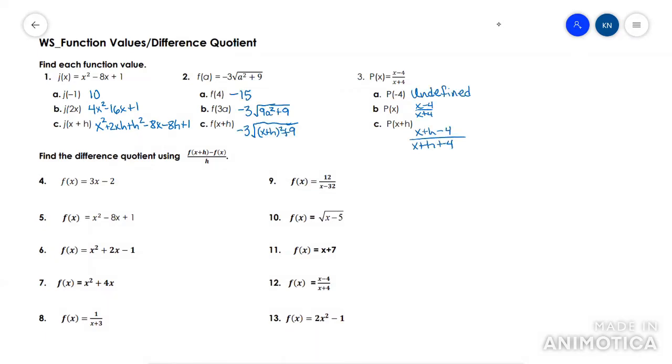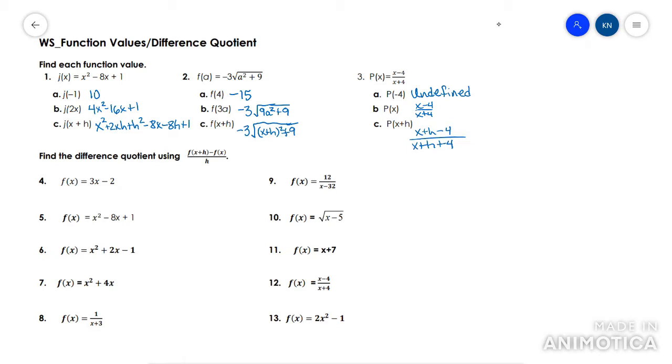And just a quick note, I see a lot of people mess up right here. They like to cancel the x. You can't do that. This is a trinomial. And in order to cancel it, you can only cancel it if there's a trinomial that's the exact same on the bottom. Notice this one on top has a -4 and the one on bottom has a +4. So you would just leave it like that.